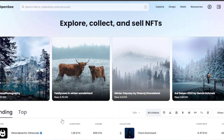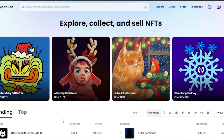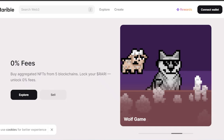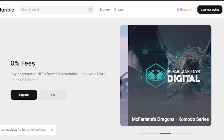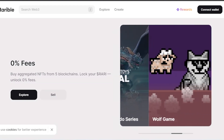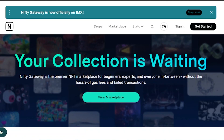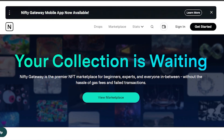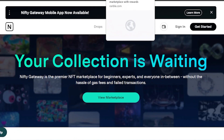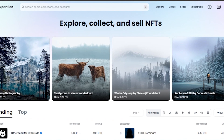Let's talk about transaction fees. OpenSea charges 2.5% to the seller — that is the transaction fee on OpenSea. Rarible also charges 2.5% to the seller but also charges 2.5% to the buyer as well, so it costs around 5% in total, split between the buyer and the seller. Nifty Gateway has a fee of 5%, which has to be covered by the seller, so the buyer doesn't pay anything.